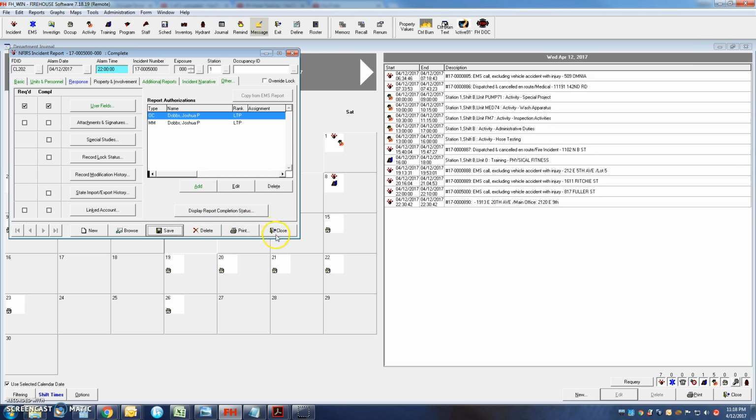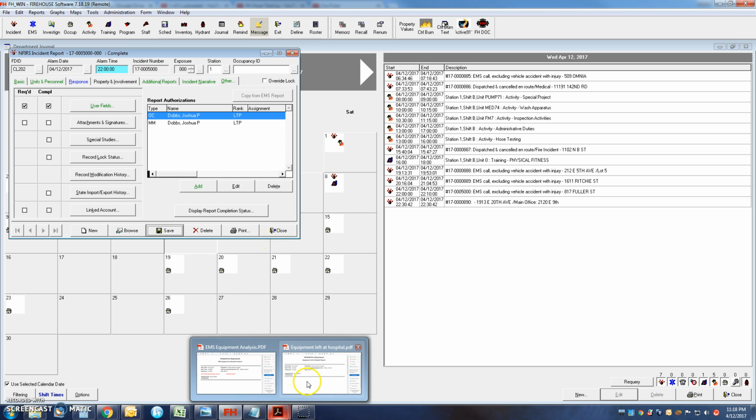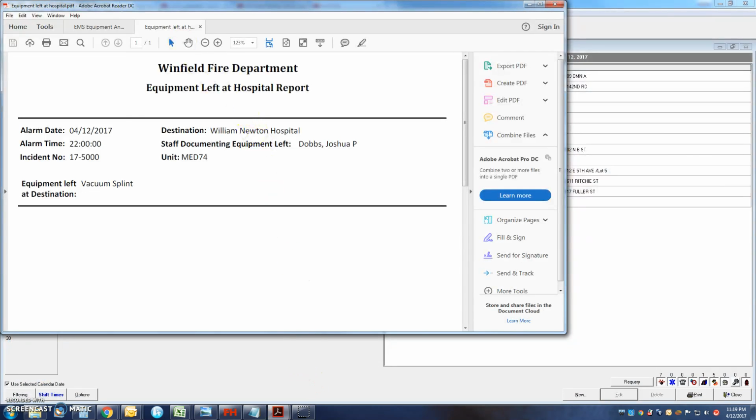Now what happens then? We've got two reports that are going to run. The first report is this equipment left at hospital report. This is set up to run whenever yes is selected on that first question and the equipment picked up checkbox is unchecked. And we're going to have this report run every morning at 7 o'clock, and it'll send to all members of the department. By doing that, if something is continually passed up, then we have the daily reminder that that equipment needs picked up.